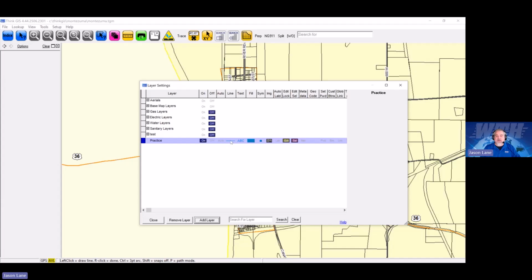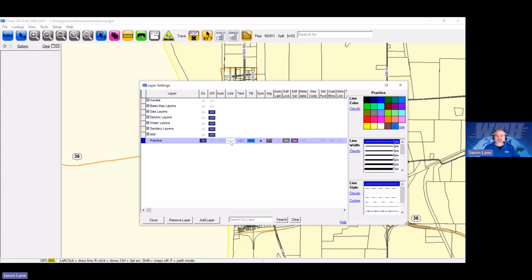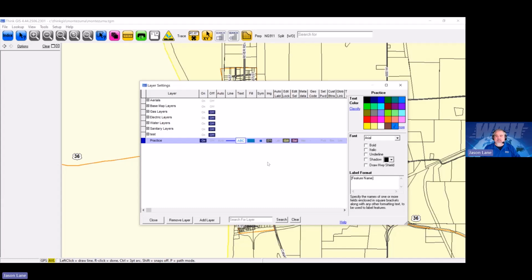In this case, I'll just click line, and just so that it shows up pretty well, I'm going to choose a darker blue and make the line thicker. I'm going to go to 2 pixels. Then under the text column, again, so that it stands out pretty well, I'll just make the text white, make it bold, and put a black shadow around it. So now it'll really stand out.